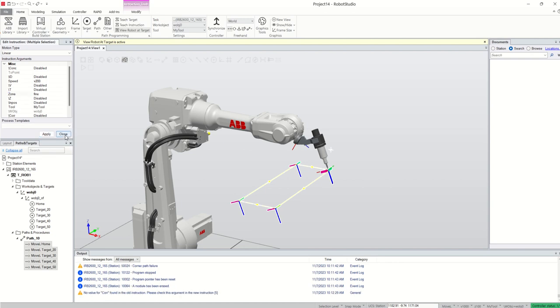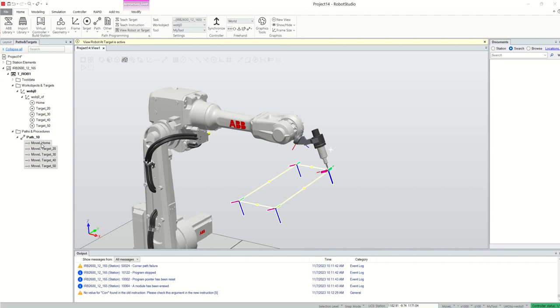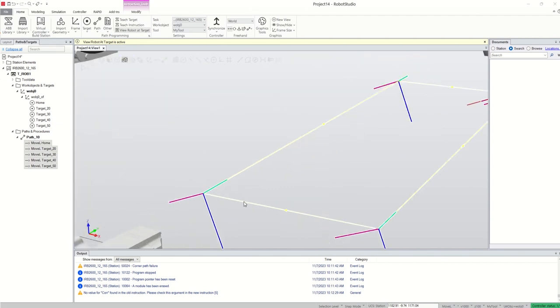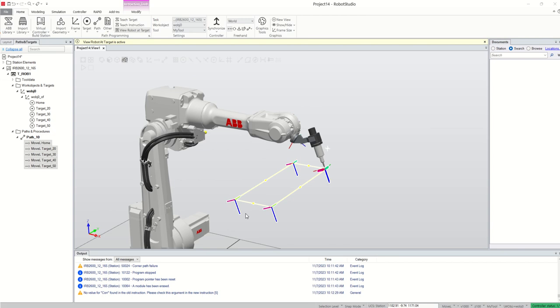Then you will see basically all J again moved to L. And this time I'm not seeing any kind of curvature because I made the J fine, which is basically the exact point. And I'm pretty sure by now you're understanding why that fine zone is important, because if you're doing some pick and place operations, then you must remember and make sure that whatever position you are asking the robot to go, the robot should exactly go there, right?